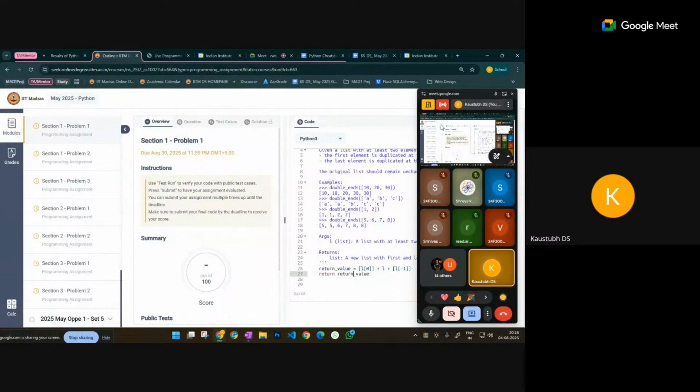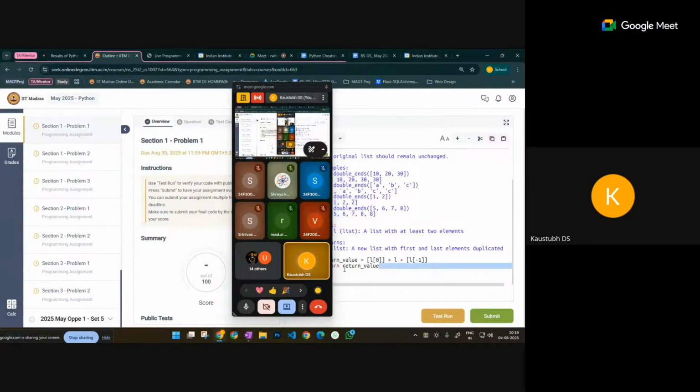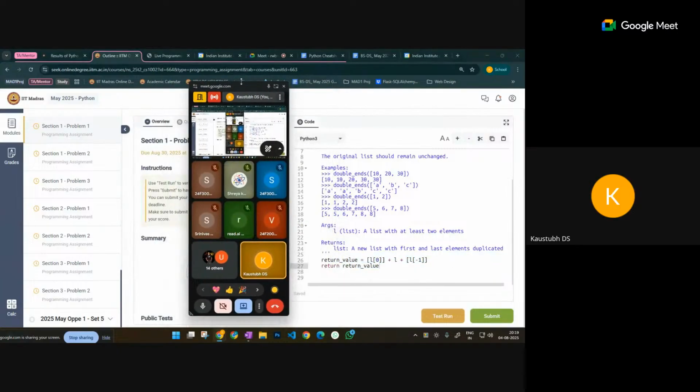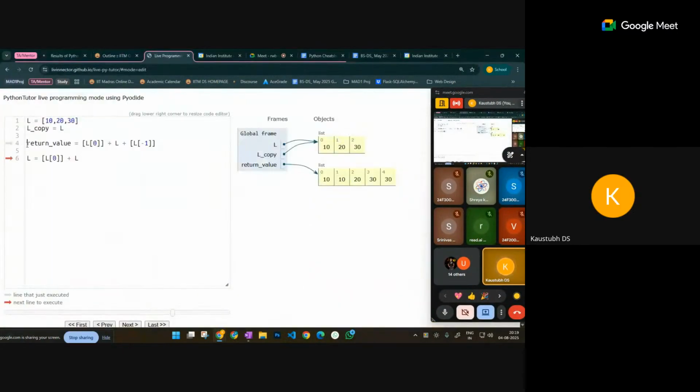So that is basically the same thing. We were earlier returning directly, now we are returning after storing. That is for ease of understanding. So ignoring that, we created a new list return value, which is now two different objects. So we are not actually updating the old list.